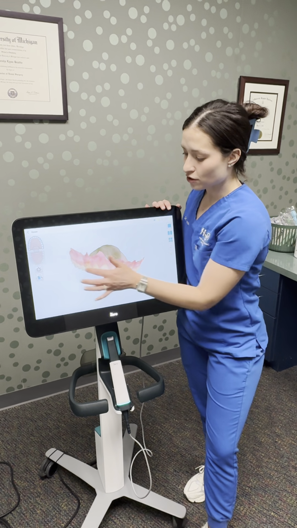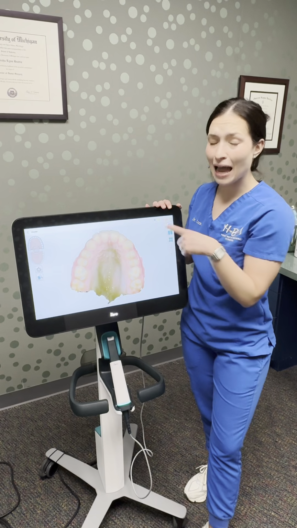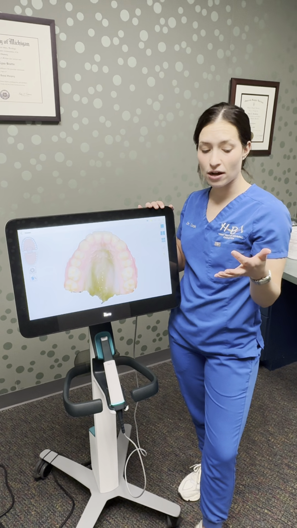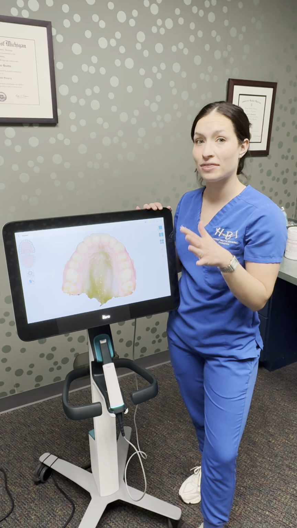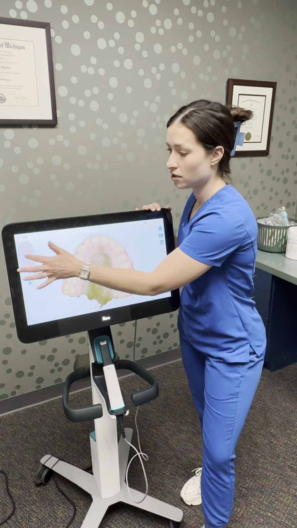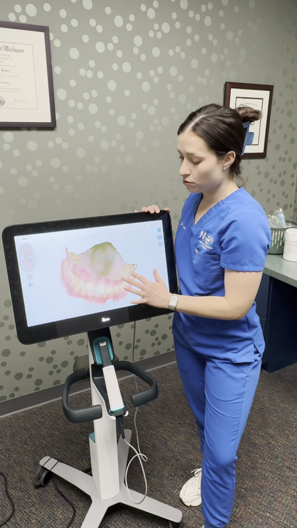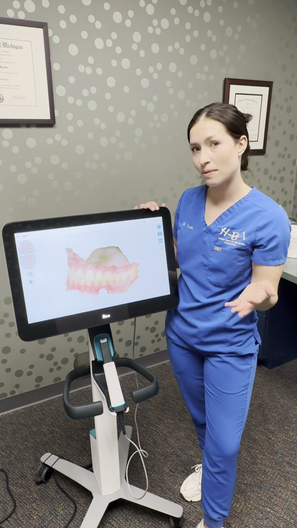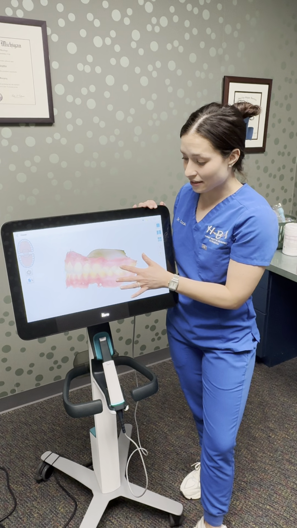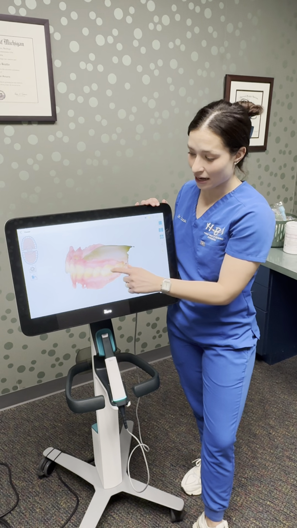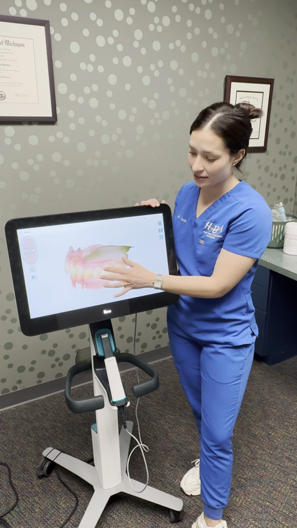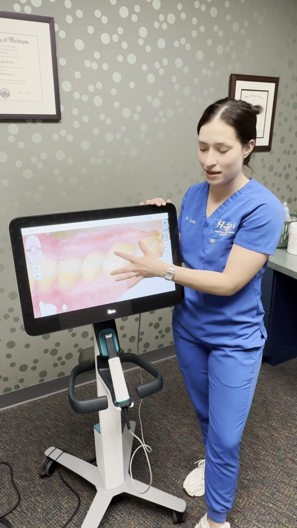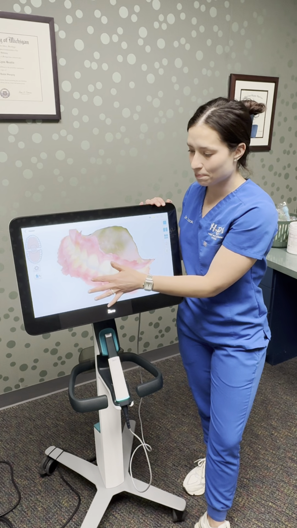So as doctors, we want to look at every tooth position, how the teeth are coming together in order to come up with the best plan for a patient. We also can use this as a way to teach our patients about what's going on in their mouth and what our goals are. It's a lot easier to understand how teeth fit together when I can show you exactly how they come together, zoom in, zoom out, things like that.